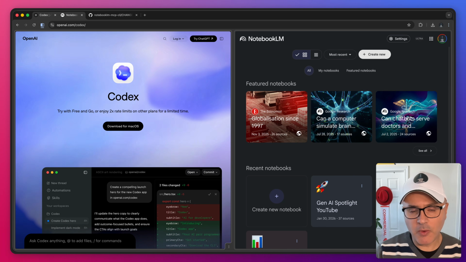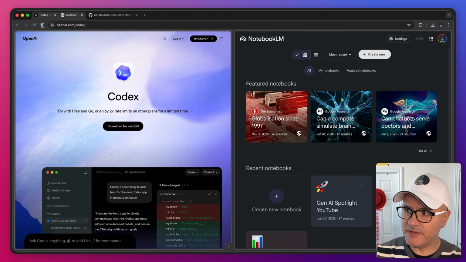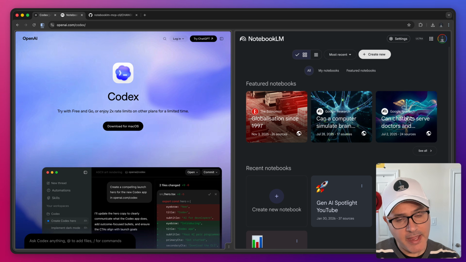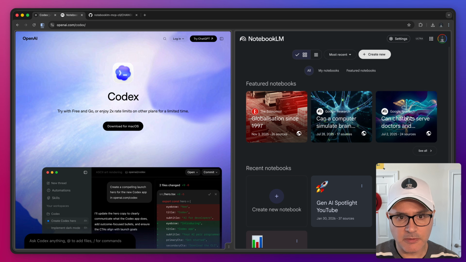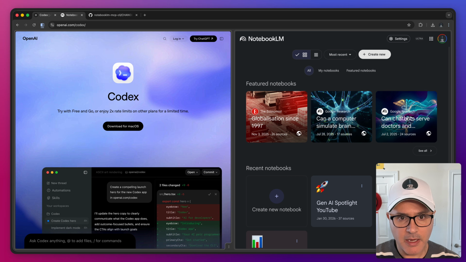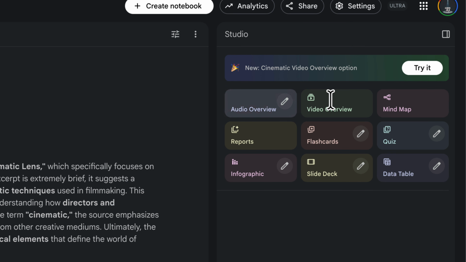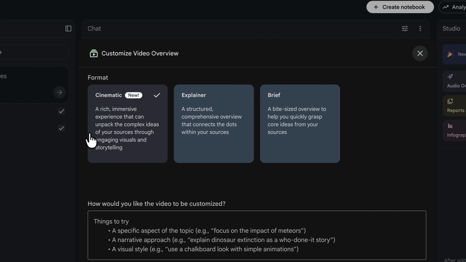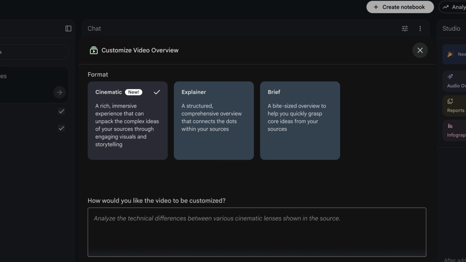We're going to be showing you how to configure OpenAI Codex with the NotebookLM MCP. And I will show you a couple of the new support features that we added to NotebookLM MCP and CLI around slides and for the new cinematic feature that was added as a video overview that currently is only available for Ultra users, but we hope it will be available for Pro users as well.